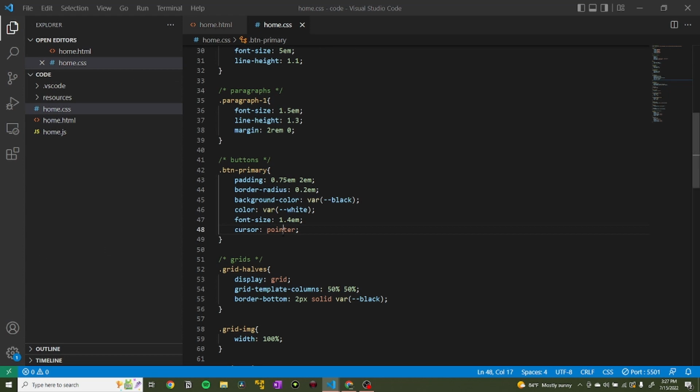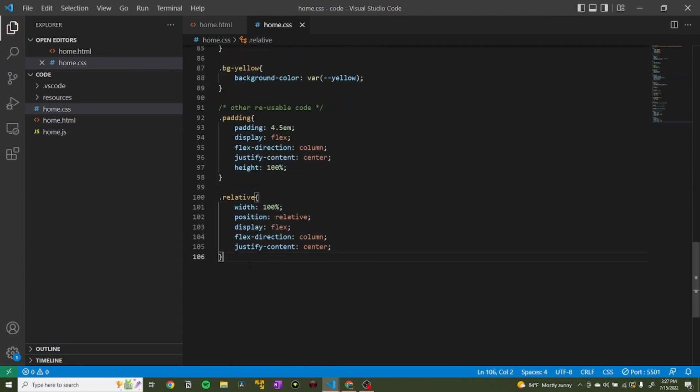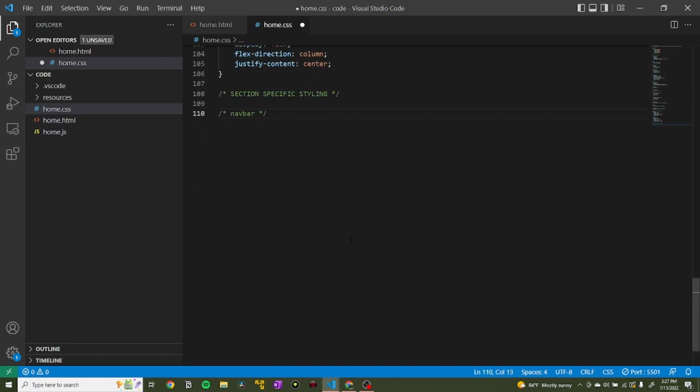And actually, for the first time, we are going to switch away from this reusable section styling, and we are going to get started with our actual section styling. We call this section specific styling. And the first section that we're going to be styling is the navbar. So inside of here we have our logo wrapper. So let's get that all styled and ready.